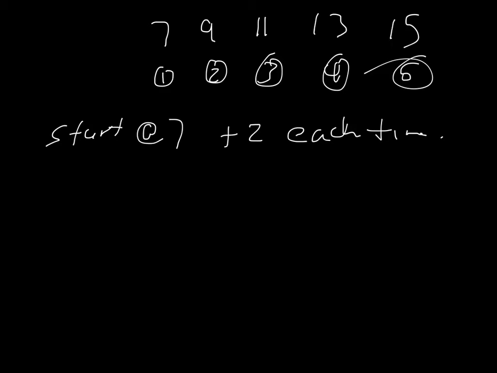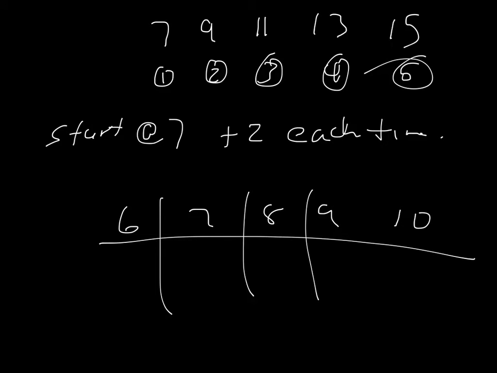Pretty straightforward. Use the table to find the 10th term. From the table, the 10th term is... and you would just fill in that table. First term is 7, second is 9, 11, 13, 15, and you would complete the table the way they have it. So 6, 7, 8, 9, and 10: 6 would be 17, then 19, 21, 23, 25.